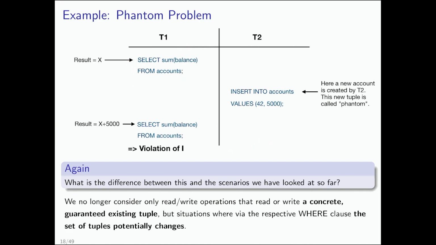You look and there's nothing there, and then you look again, oh, there's someone there. You look, it's again gone. Was it just my imagination? That's what's called a phantom tuple, and important to understand is sometimes in textbooks you always see these examples with inserts. These problems may also occur when a tuple gets changed or deleted.